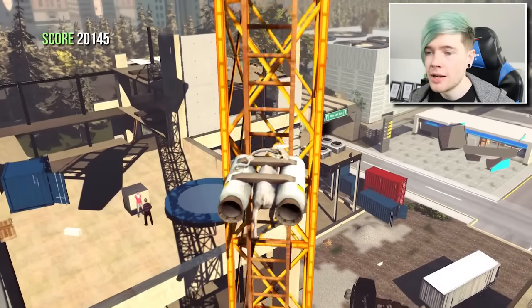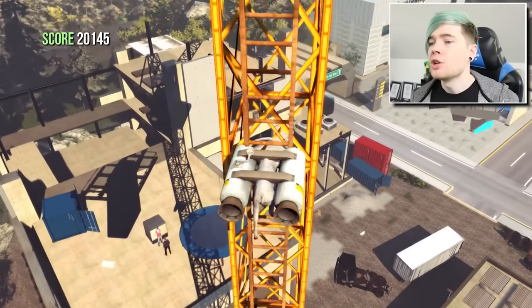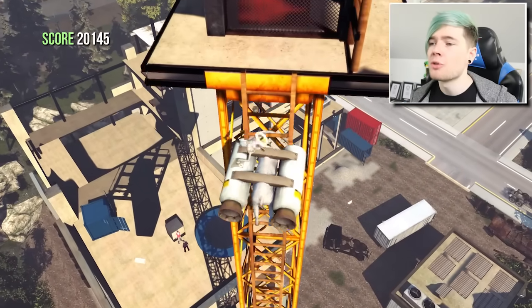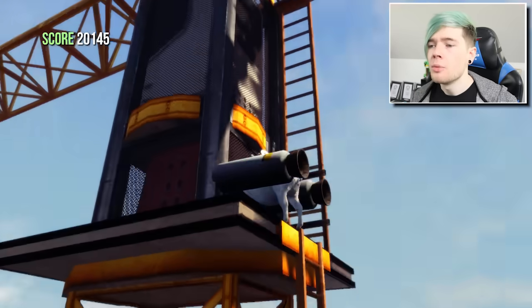Okay, there's a trampoline and a couple of very suspicious people down there. My plan is to jump off the crane, land on the trampoline, and do some crazy tricks at the same time. Oh, we're at the top. Oh, are we at the top, though? We can go even further.